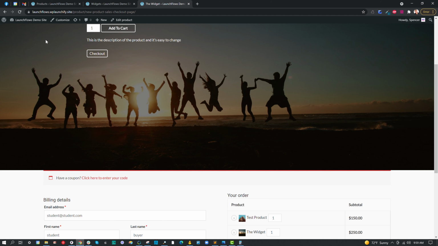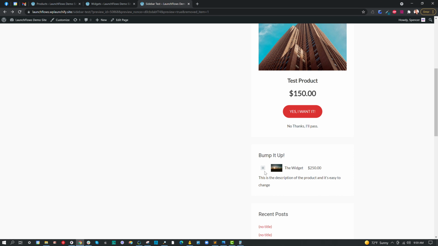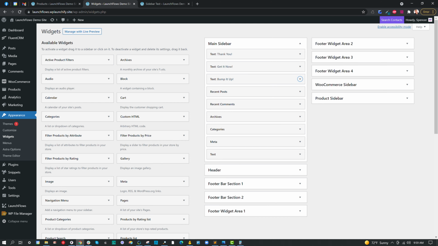So the neat thing about it is you get kind of the utility of an order bump, but also the utility of changing your mind. This would work really well if you had multiple choices and one of them were already in the cart. And the parameters for how to do that are inside of our LaunchFlows.com documentation. But the bigger point is it's very simple to set up.